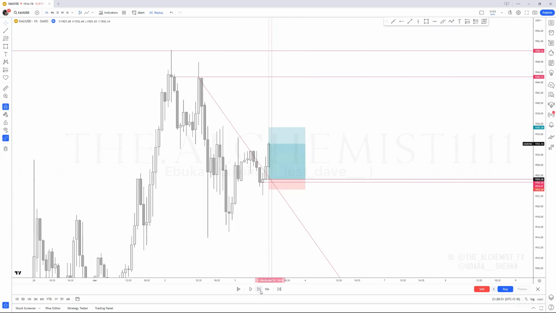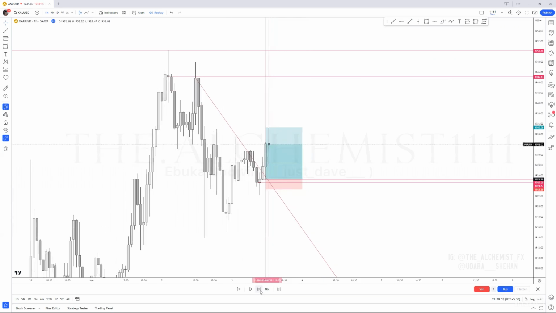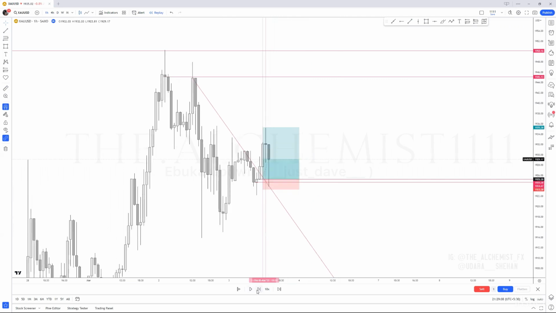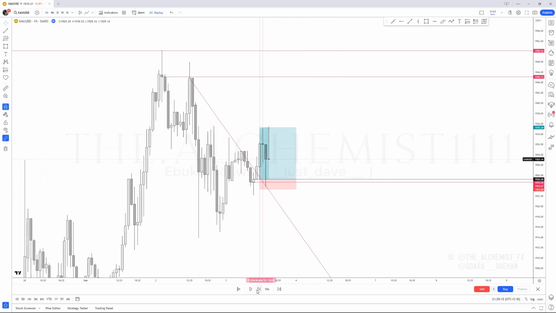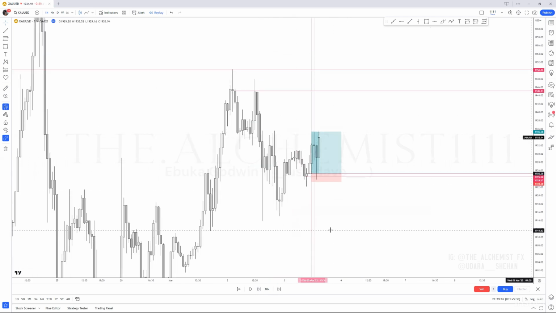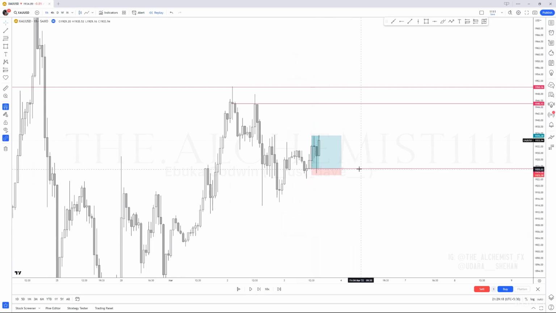There it goes. First one, boom. Can you see that? Do you see how quick it is when you go with your confirmation entry? Look at this. 100 pips in no time. Let's see what they're doing. Okay. Another entry. Of course, your TP would have got hit here, no problem. But you see this, right? That's how you get your 100 pips. That is how you get your 5%.